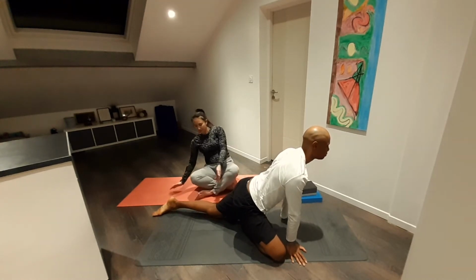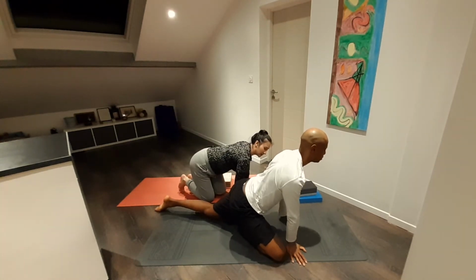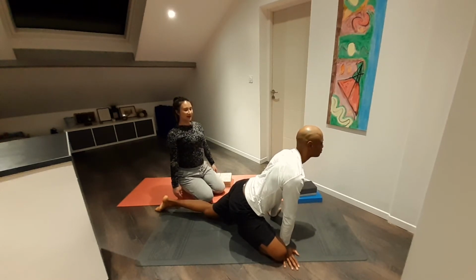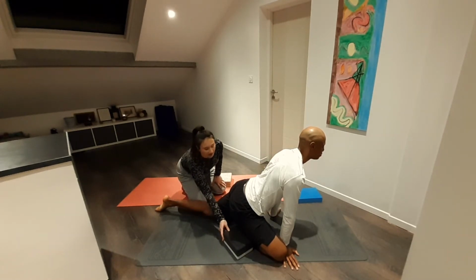You're reaching the left foot back straight and bringing the hands back to either side of the hips, aiming to get the back as straight as possible. You might need a block here. You can also use a cushion or a pillow under the right hip.